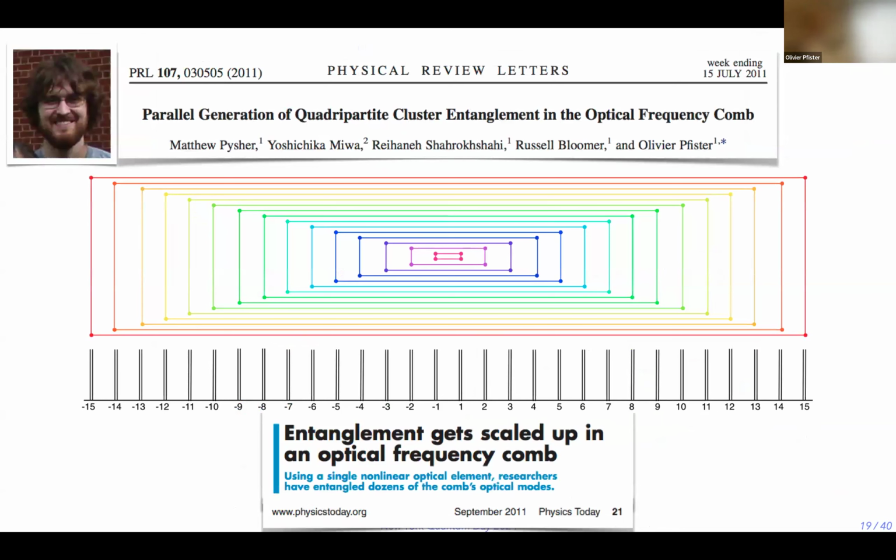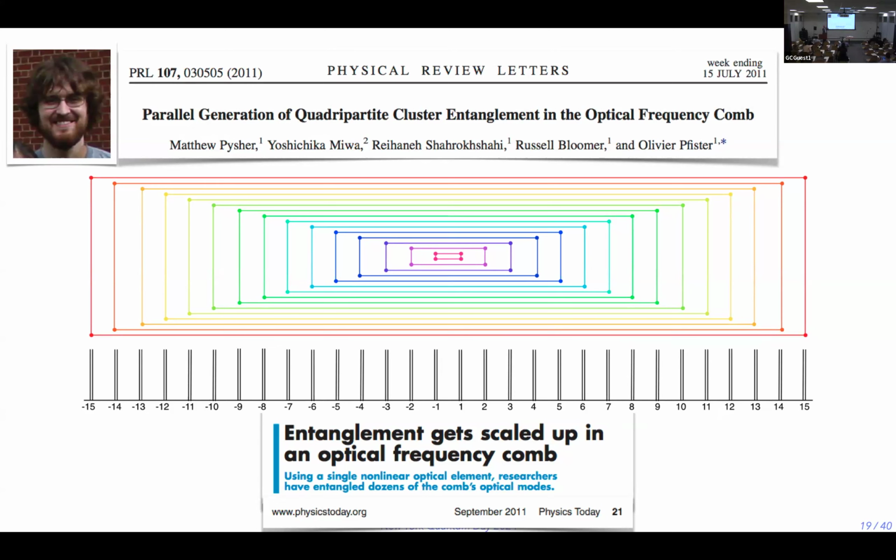And this is an experiment that we did before it was theory. This is the optical frequency comb. There's 30 frequencies, two orthogonal polarizations. There's two lines there. And for each of these, we have 1, 2, 3, 4 states entangled together in a cluster state. And we know it's a cluster state because, if you know something about cluster states, they are stabilizer states. We measure all the stabilizers, and we show that the states are eigenstates of the stabilizers. We show the eigenvalues and everything. And we have an extensive characterization.